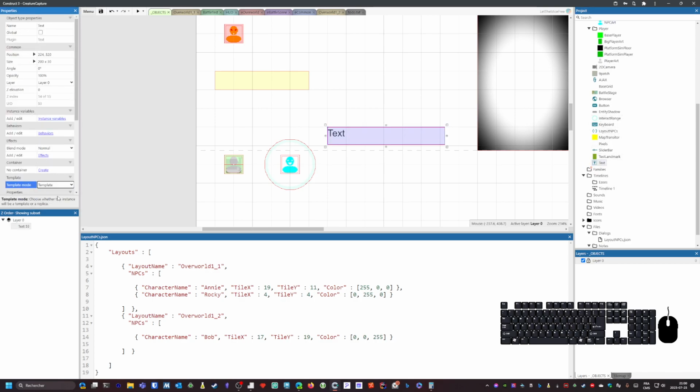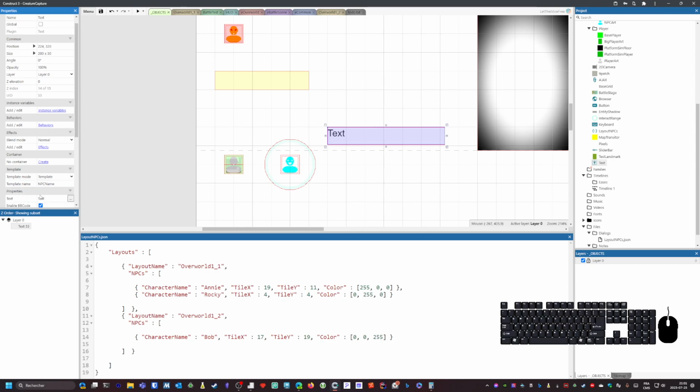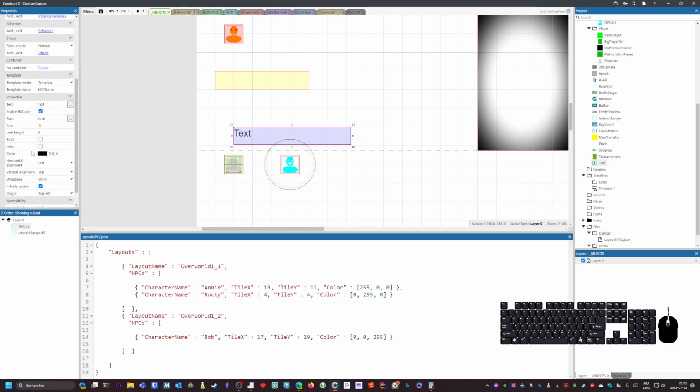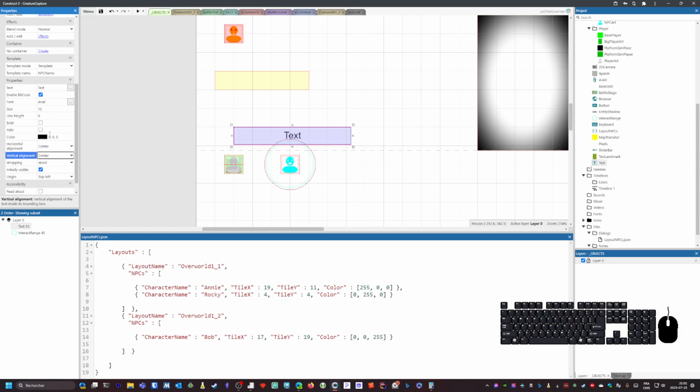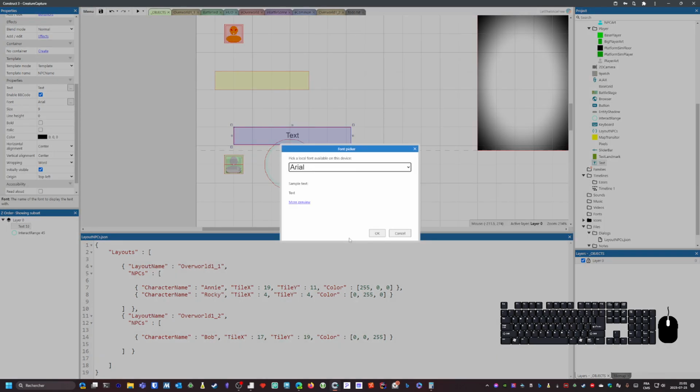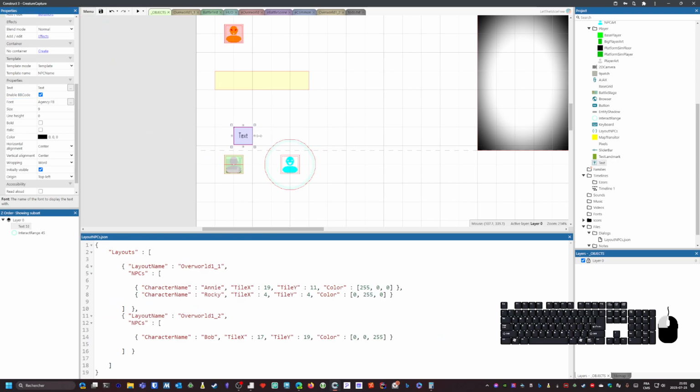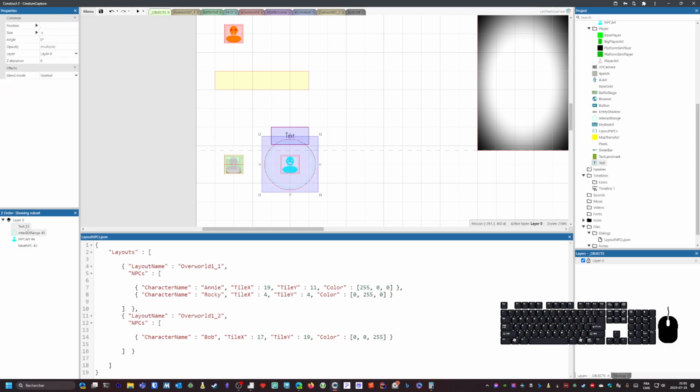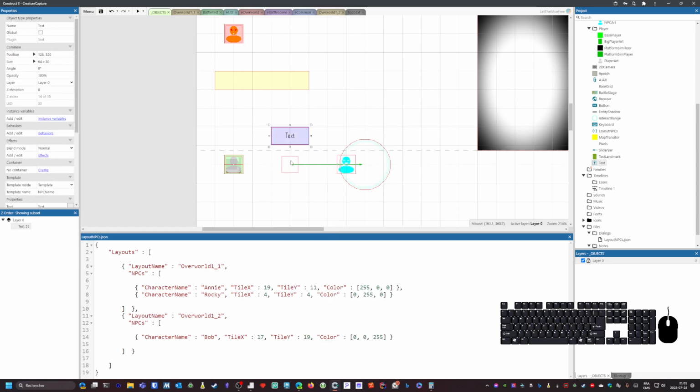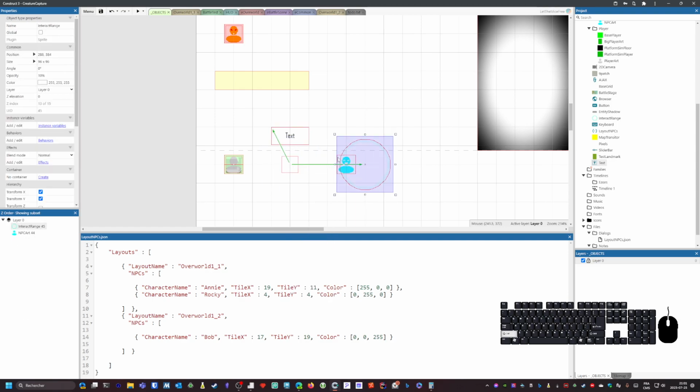make a template called NPC name. Put this center, and I'm gonna make it a size 9 and change the font to something else. Gonna make this quite small, and I'm gonna connect it in the hierarchy.